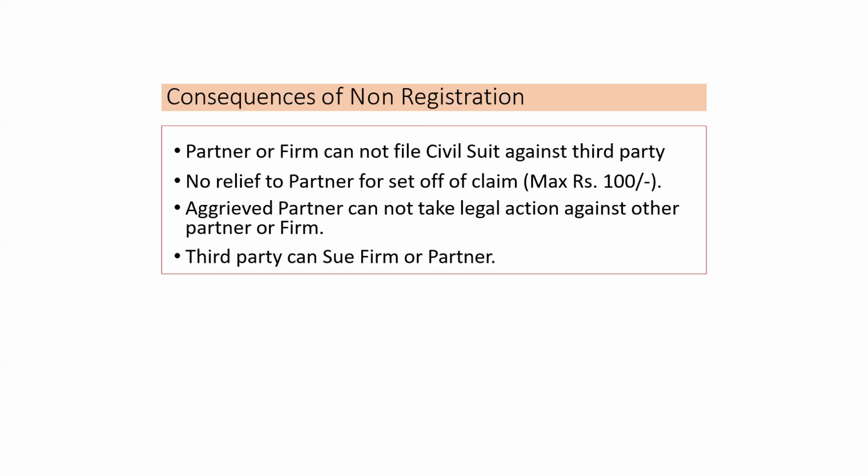But if you are a registered firm, then you will be able to give your certificate of registration and then you can file suit against third party, against partners, you can claim set off also. Okay? But third party can sue the firm or partner although your firm is not registered.